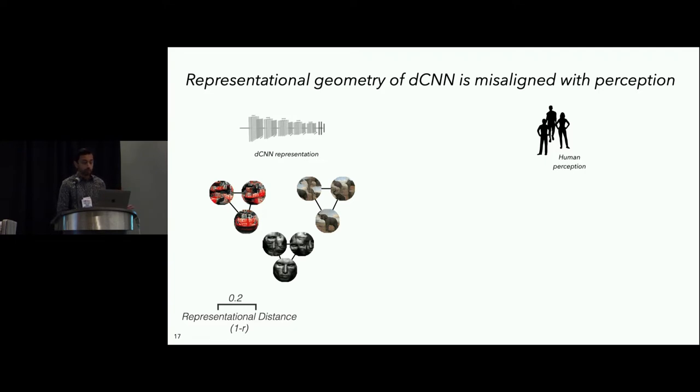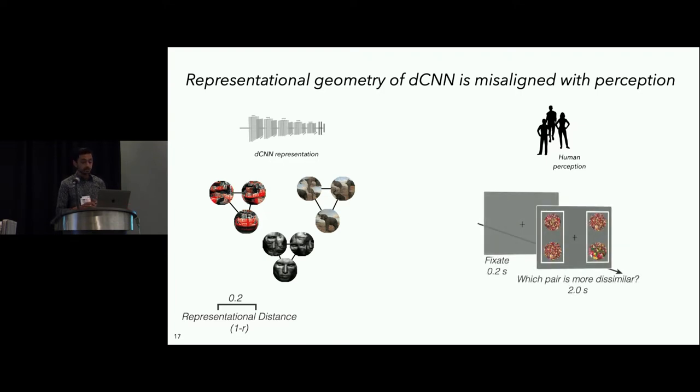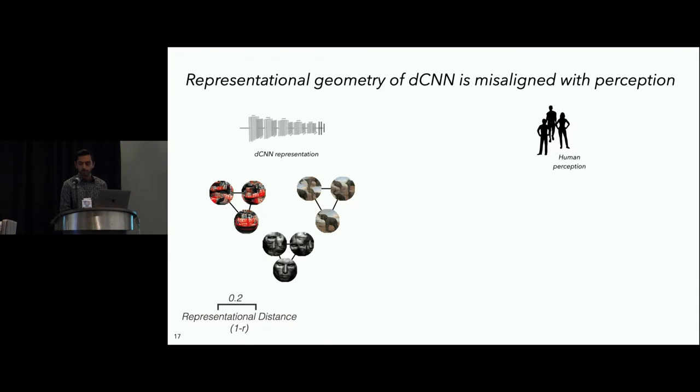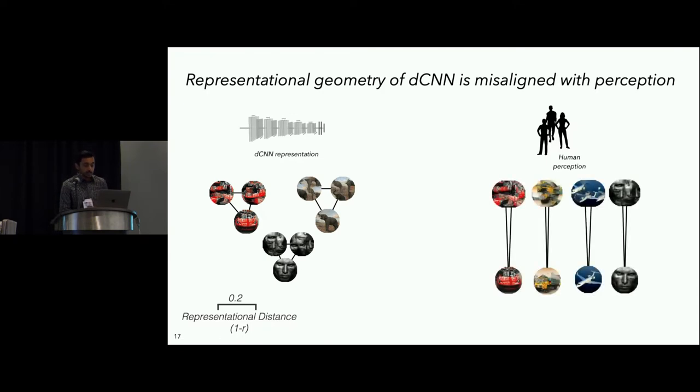We can also do a similar thing for human perception, but to calculate human representational distances, we had to collect an independent data set of people comparing the relative similarity between pairs of images, and then we used maximum likelihood estimation to estimate the representational distances that would be most likely to generate those responses. And when we do this, we get a very different picture of the perceptual geometry. This tells us that the perceptual distance between a real object and a scrambled image is far greater than the distance between two different scrambled images. So perceptually, people are quite selective for the natural feature configuration of objects, while these DCNN models clearly lack this configural selectivity as long as the images contain similar complex visual features.